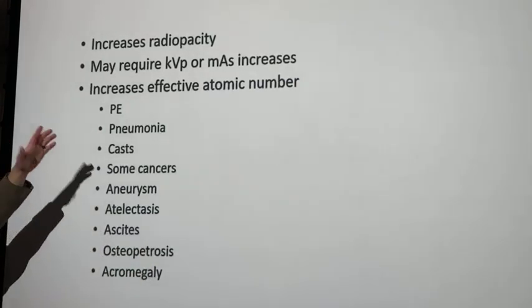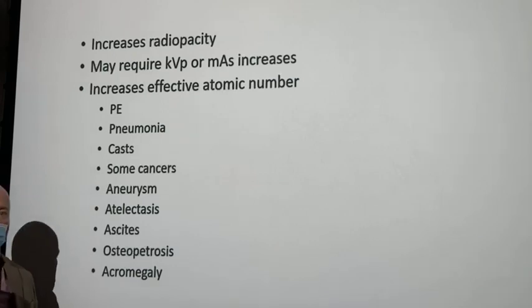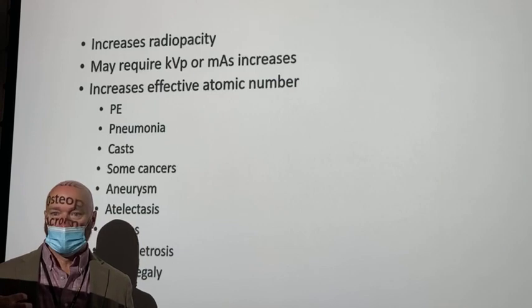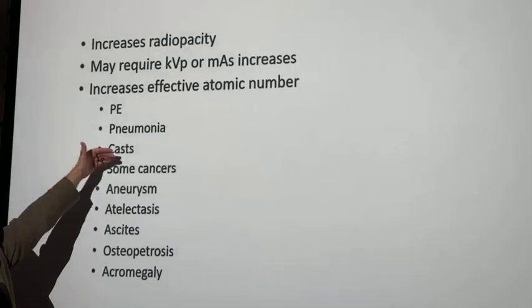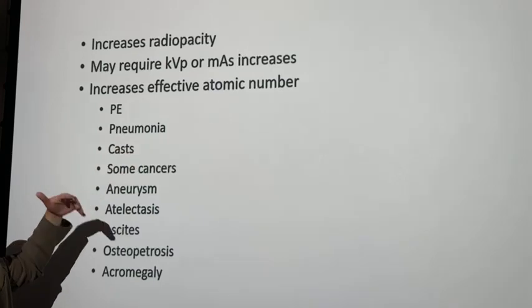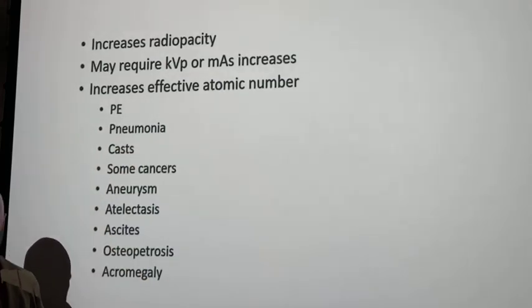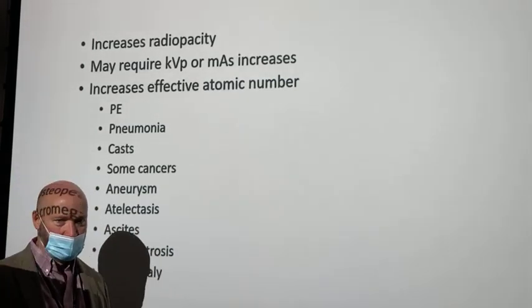And some are additive conditions, but you really don't need to change your technique in most cases, like a pneumonia. A pneumonia, most of the time, is just going to be a relatively small, localized patch inside the lungs. And we've got something that adds density, so it is additive, but the amount of additive tissue you've got going on there is not significant enough to increase your overall technique. Does that kind of make sense?